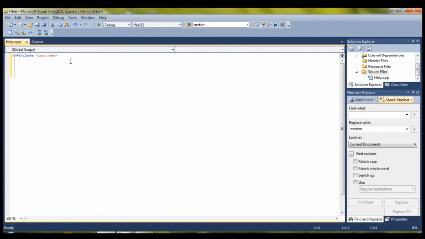Another thing you must include on every single project, unless you know otherwise, is using namespace std. Standard it stands for, not the other thing. Okay, and you have to end that with a colon or semicolon, whichever one that is. I think it's a semicolon.